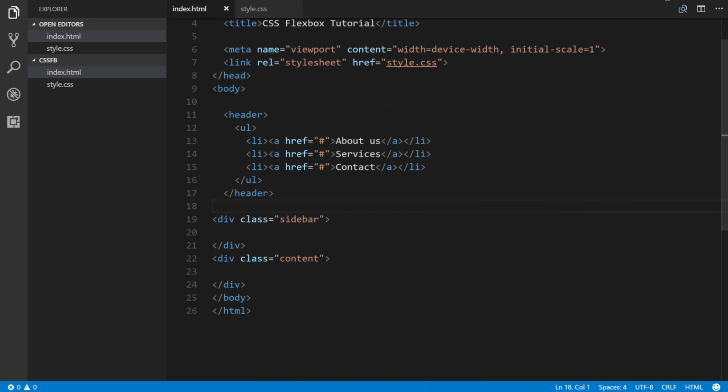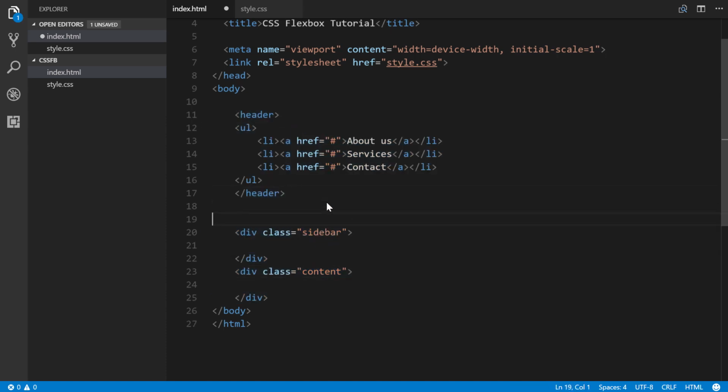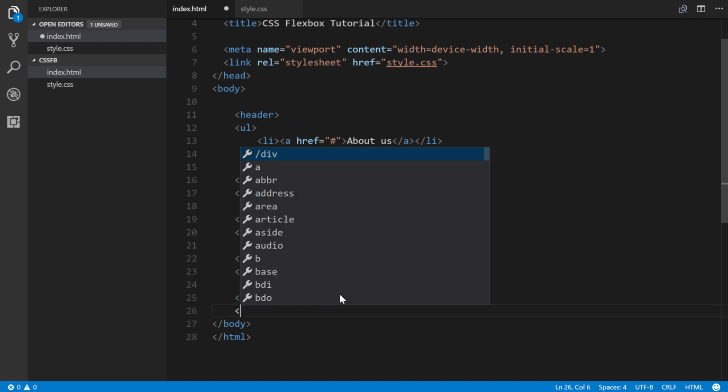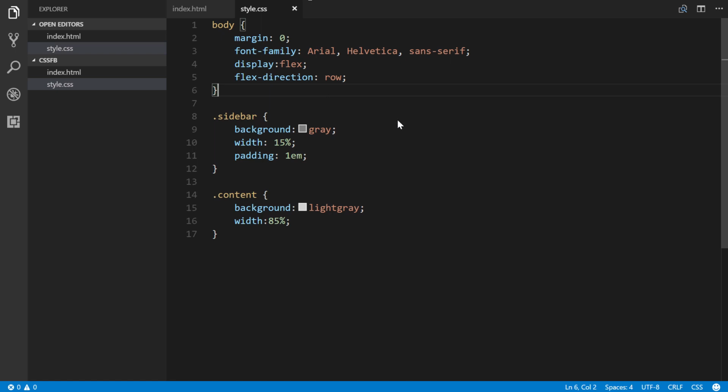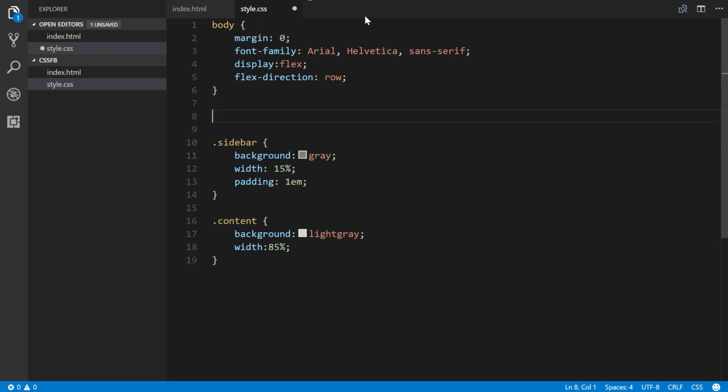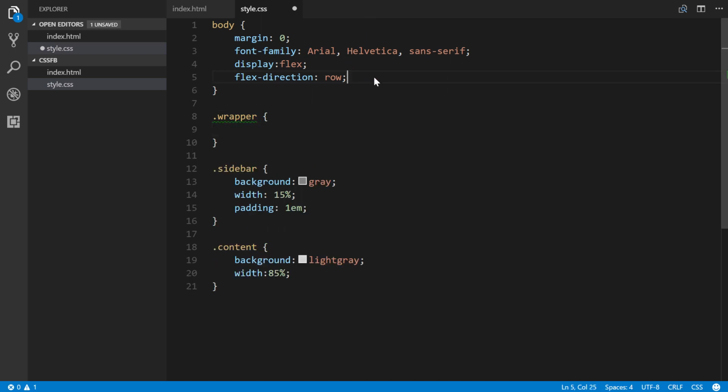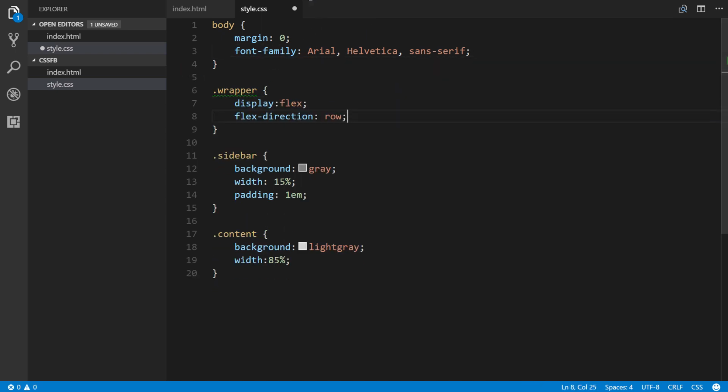This is happening, of course, because header is a child of body, which will align all children as a row right next to each other. So to fix this, let's go ahead and modify our HTML and CSS just a bit. So when it comes to our div class of sidebar and content, what we want to do is wrap them in their own div and give it a class of wrapper. All right, great. So now, after that, let's go to our style.css, and we're going to reference our wrapper, and we're simply going to move these two properties inside of there.